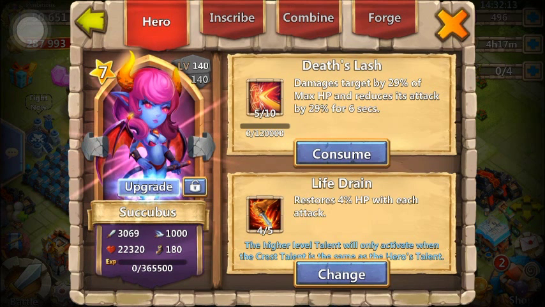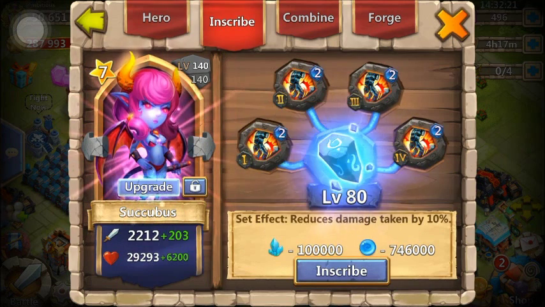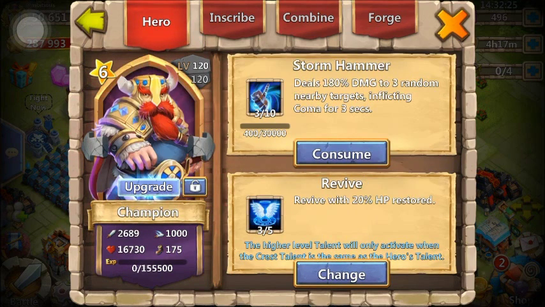And we got Succubus with 5 of 10 and a 4 of 5 Life Drain. I think she was born with that, actually, the 4 of 5 Life Drain. I used to use her a lot, especially in the arena. She's very good. With a 2 of 5 Stone Skin and a level 80 Inscription. So there's that. That's basically my main heroes.